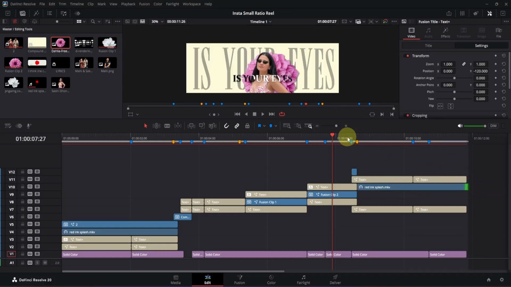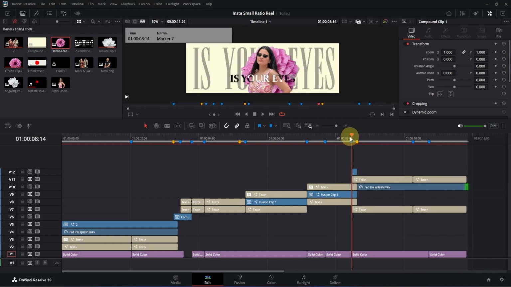Now just place the playback head around this part. And what I'm going to do is simply click on this clip and move it upwards like this. Now we just have to copy this clip. So press Alt and left click and drag it to make a copy. Then simply click here and move it around this place. So let's place it where our playback head is. Now let me click here and trim it down like this as well.